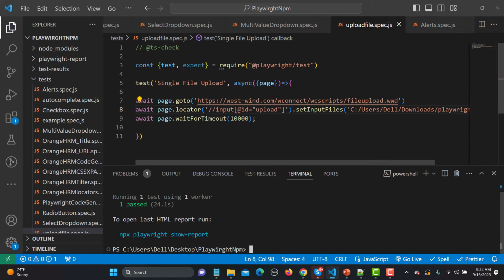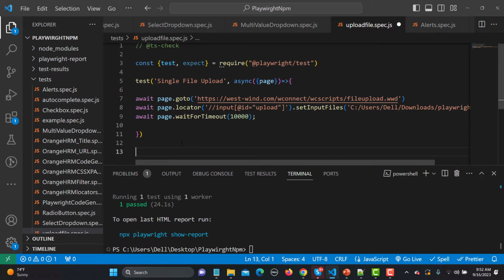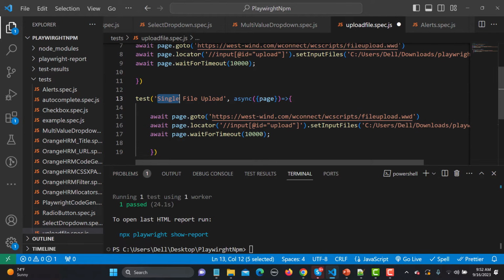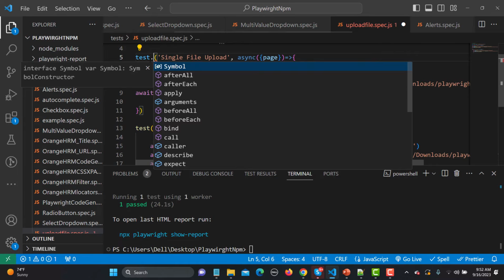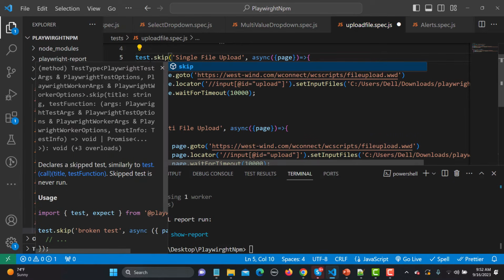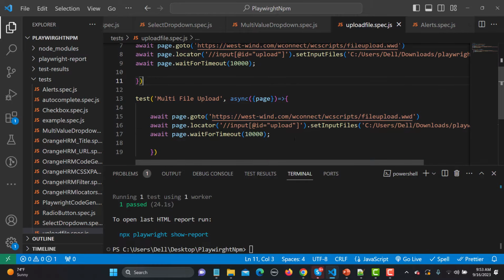And now let's go with the multi-file. Let me copy this one and paste it here, and let me change the name here to multi-file upload. And here let me skip this one from one, and here this one.